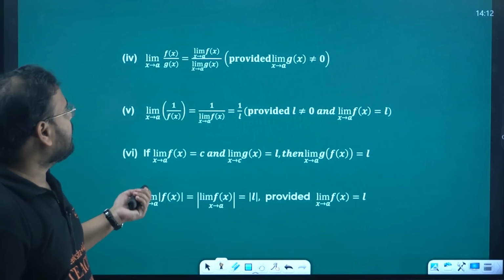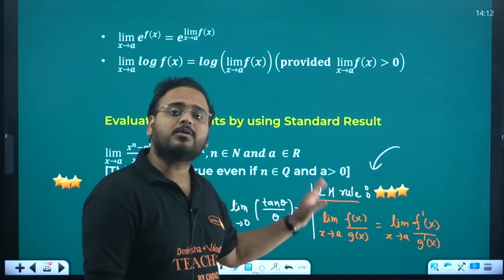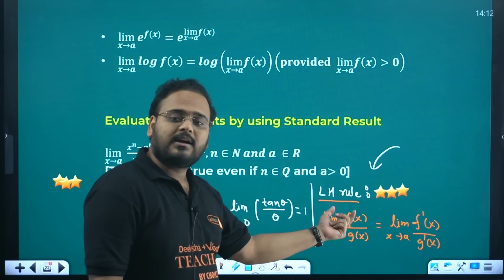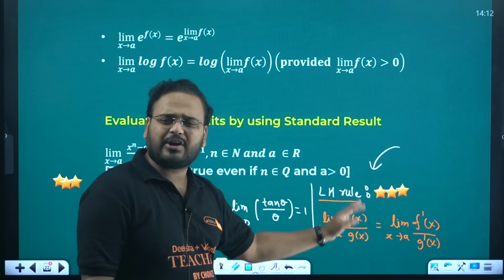Sometimes I keep mentioning it in the question but never show you the formula, but the LH rule is like this only. What is the LH rule? L'Hopital rule. It works like this. If you're looking to find the limit of a function in this format, a ratio, f(x) by g(x), or just f(x), differentiate the function, and under the same limit the value does not change. Okay, it will be the same value.